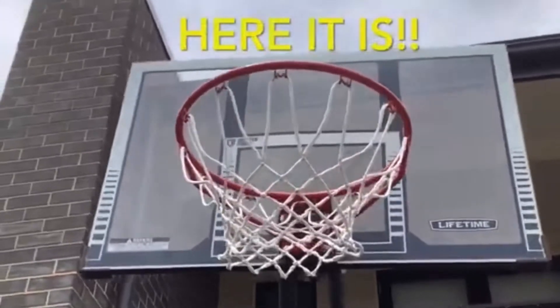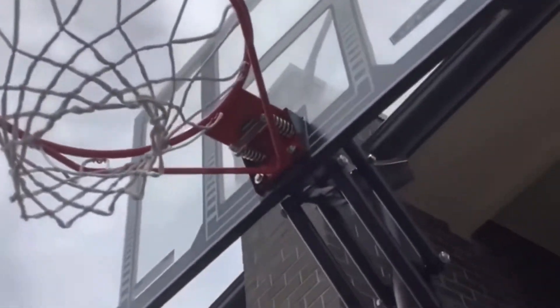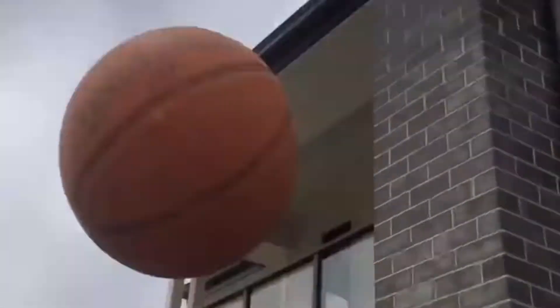What is up guys, basketball 49 here! This is my first basketball hoop of 2022 on camera — let's go! Can we make it two? Yes, two in a row, two in a row, let's go! Can we make it three? Third basketball hoop — yes! Let's go guys, three basketball hoops of 2022 in a row.